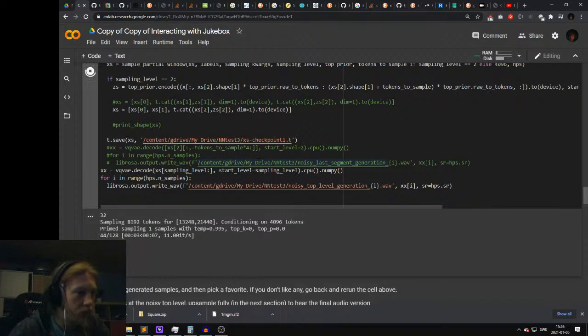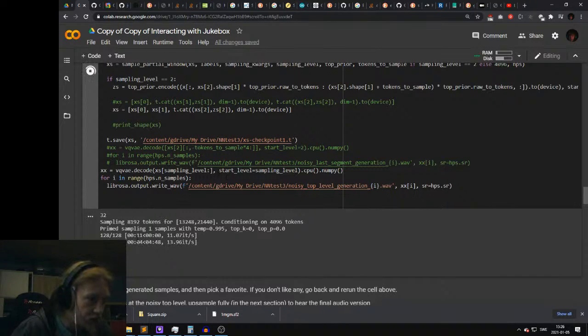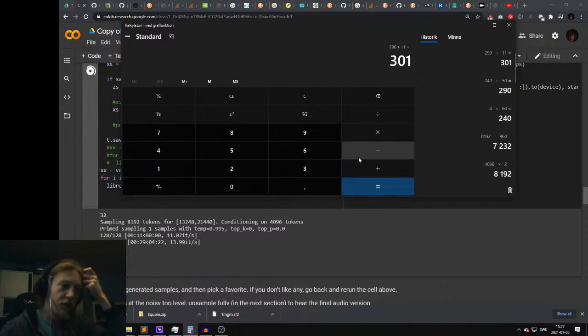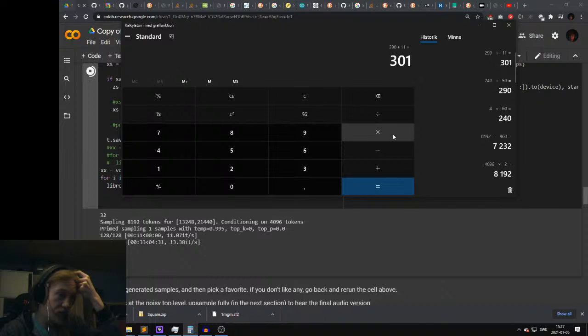This is going to take a while. This is going to take 11 seconds plus 450. 4 times 60 plus 50 plus 11. 311 seconds, 5 minutes and 1 second for one generation.